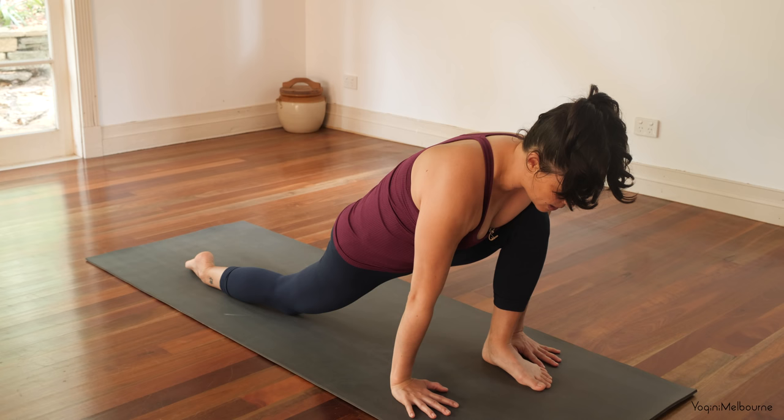Stepping that left leg back, come down to the left knee, release the back toes down. Swivel this left foot back behind you, turning to face the side. And you're stepping that right foot forward so the right heel is in line with that left knee. Take the arms out to the side. Inhale, right forearm down, left arm up and over.